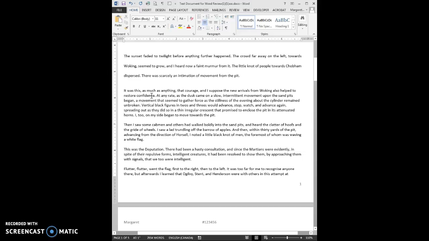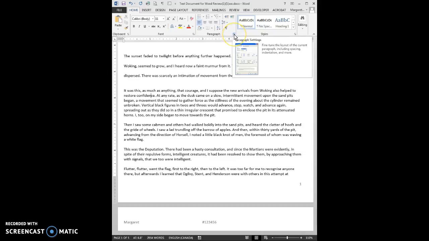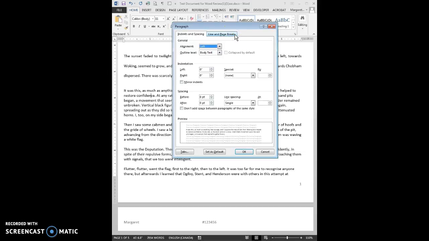first line indent tool on. I'm going to click on this paragraph. I'm going to go to the paragraph group and click on the dialog box launcher. You'll see that every group has one of these, or almost every group. And basically you click on it and it opens up a dialog box that gives you a bunch more options. So we're at the indentation section here. We're going to go under special, click on the arrow and choose first line.